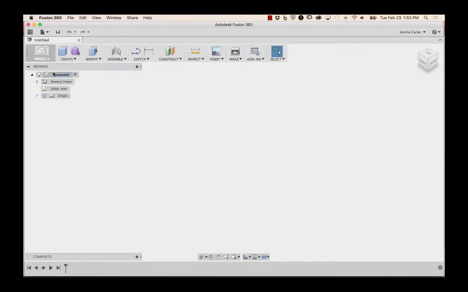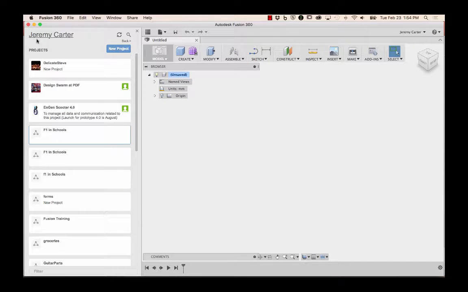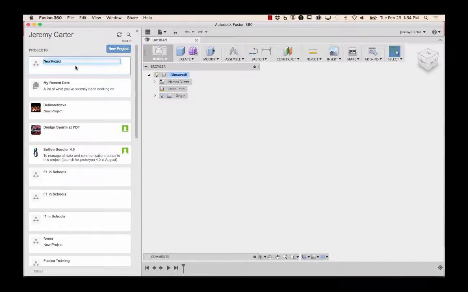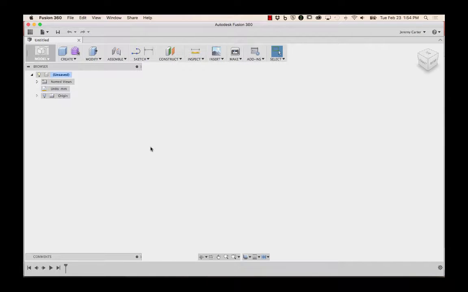Step 1. Create a project. Expand the data panel in the Fusion 360 interface and click the New Project button to define the dedicated repository for all the designs for your dedicated f1inSchools project. Type in the name for the project, for example, f1inSchools, and press Enter. After a few seconds, the project will appear in the list. Double-click the project name to view the contents. By default, it shows all the data available within the project. For now, it's empty. Close the data panel and return to the main Fusion 360 window.